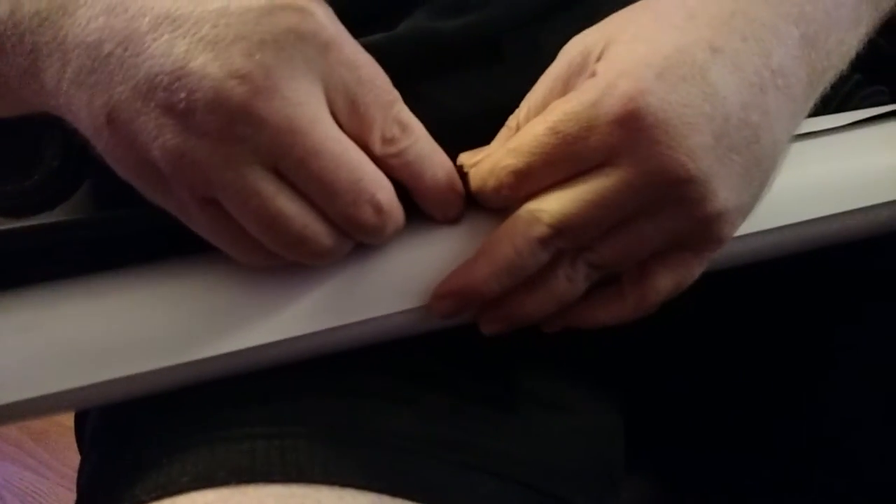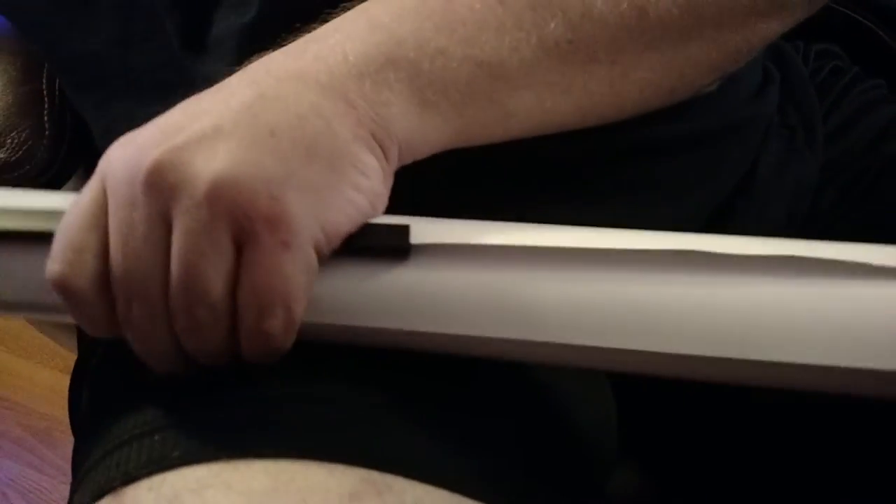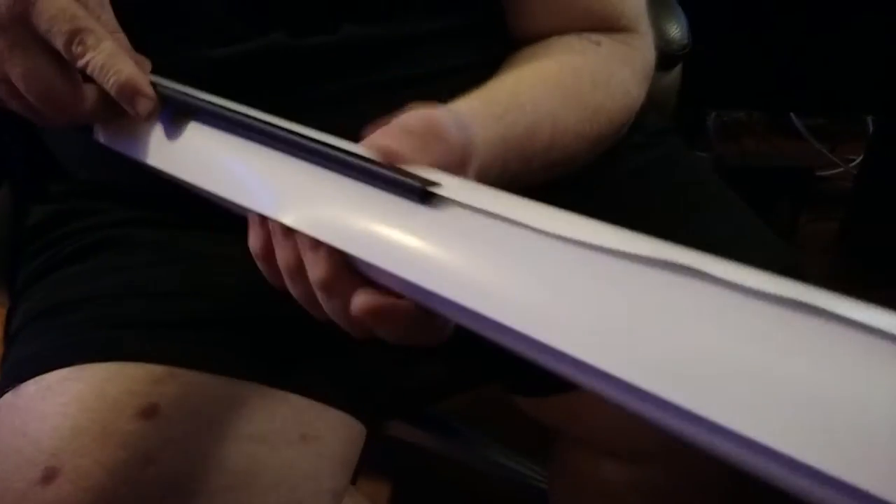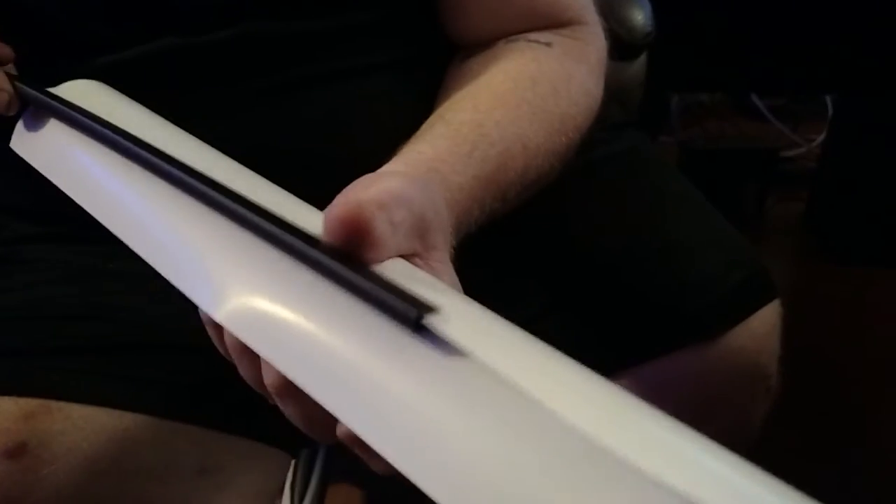Personally, I'd like to find the guy that came up with this system and kick him in the nuts, but that's probably not going to happen. So we're going to make the best of what we have without having to go out and buy an expensive frame, and still keep the posters looking nice. Use a little bit of patience. I'm sure there's even a better way because this is too much struggle.